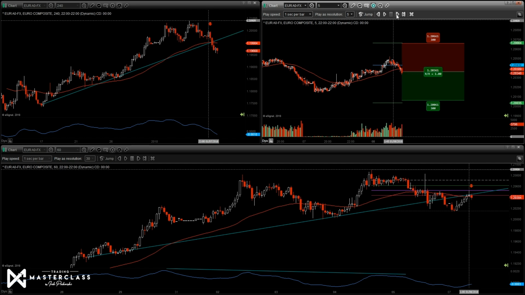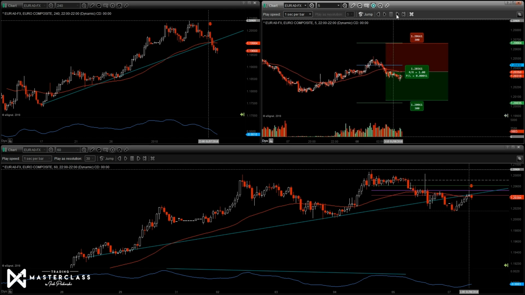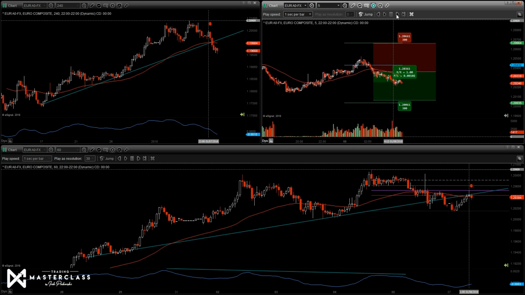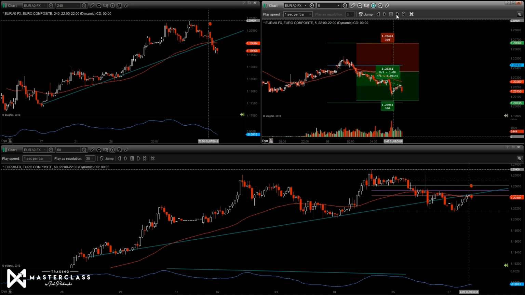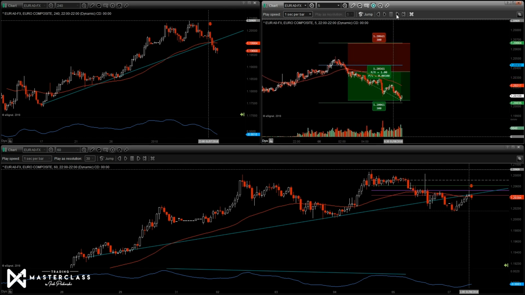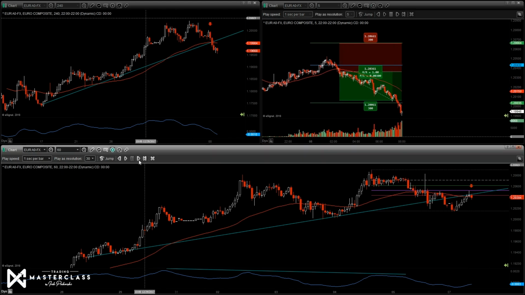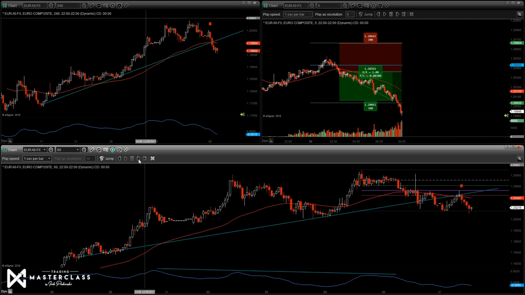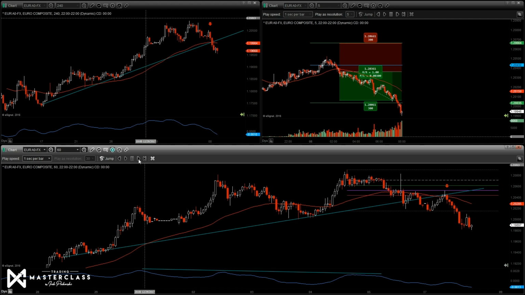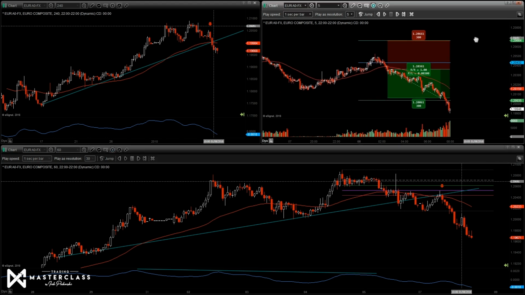Okay, and then trade goes down. It's taking a while. Boom, target hit. Okay, and on a 1 hour chart, it looked like this. It just pretty much went straight down. Right, and the target was hit right there. So that's how that entry works. Those are the two entry methods.